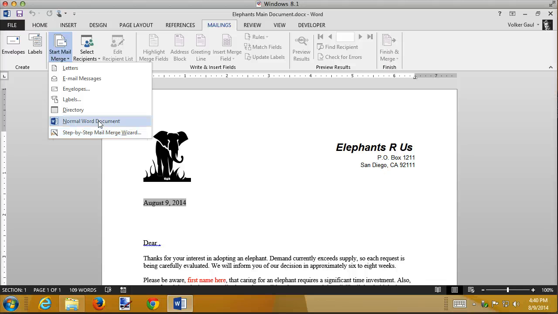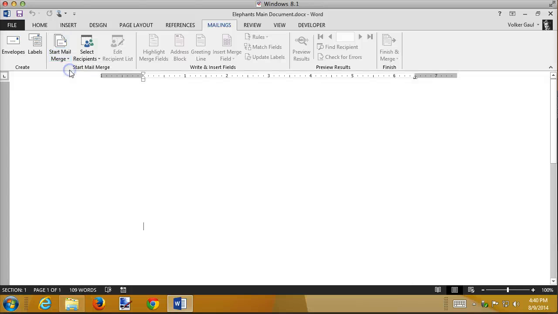One other thing I want to point out while I'm here is if you accidentally turn on mail merge for a normal document, you can turn your document back to a normal document by clicking on this and saving it, and it'll remove any mail merge links. But what you normally do with the start mail merge is decide whether you're merging for letters, email, envelopes, labels, or directory. We'll talk about labels and directories in a future recording. Envelopes really not that much different. But in this case, and in many of the cases, I'm going to generate a form letter.